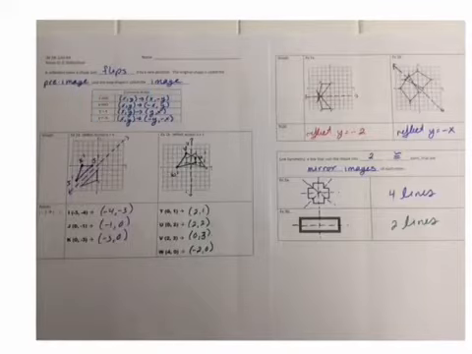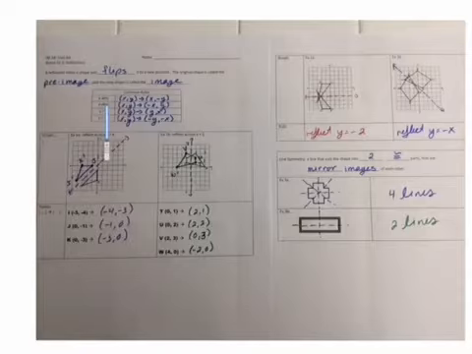You can do this algebraically with some basic rules that I'll show you, or you can just do it visually, and especially if you don't have one of these lines to reflect across, then you have to do it visually because there isn't a rule for every single line. For these basic lines, to reflect across the x-axis, all that happens is the x stays the same and the y changes signs, because if you are above the x-axis, when you reflect, you're now going to be below it, or vice versa.